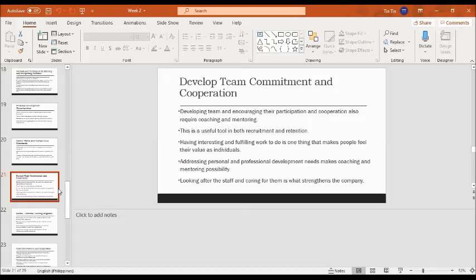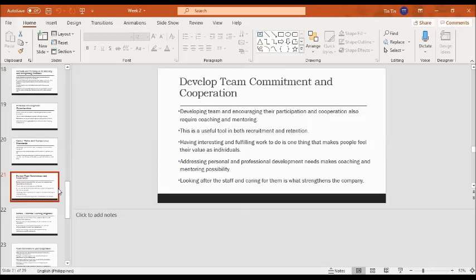pag meron kayong coaching or mentoring sa isang organization, mas madali kang makapag-hire ng empleyado. Mas madali kang mag-retain or mas matagal mong mapapastay ang isang empleyado pag merong coaching and mentoring. Kasi example nito is, na-hire ka sa isang company, tapos hindi mo naman talaga alam kung anong ginagawa mo. Ang tendency is, parang hindi ka masaya, so mag-decide ka na, you will resign. That's an example, no, ng retention.